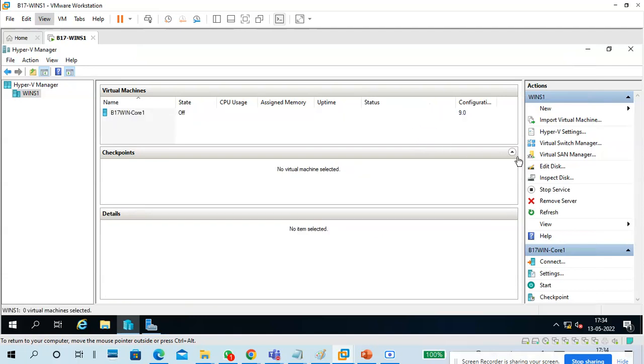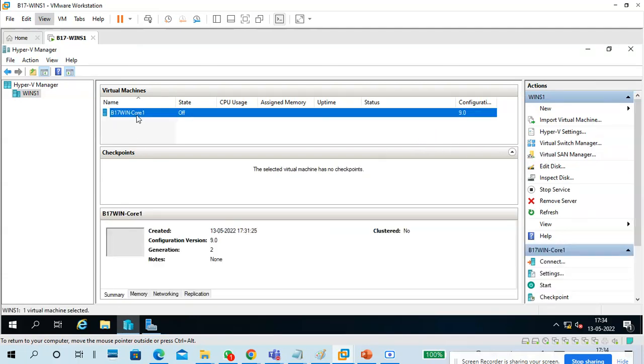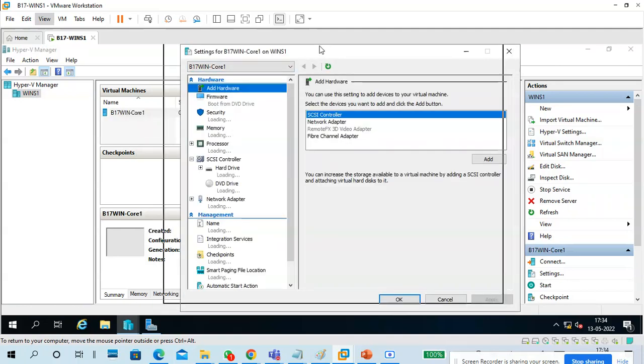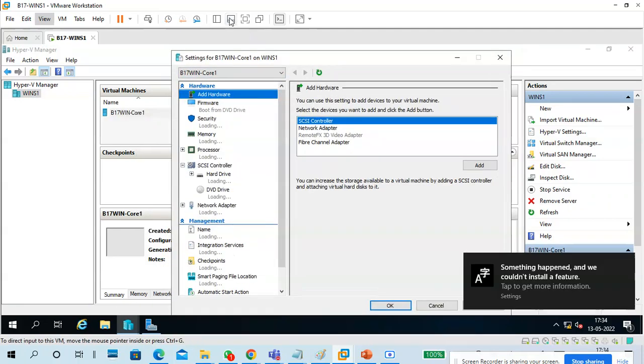So I created one switch. This is my virtual machine. Right click, Settings. Anything you want to do, you can do in the settings part. I'm going to full screen mode.